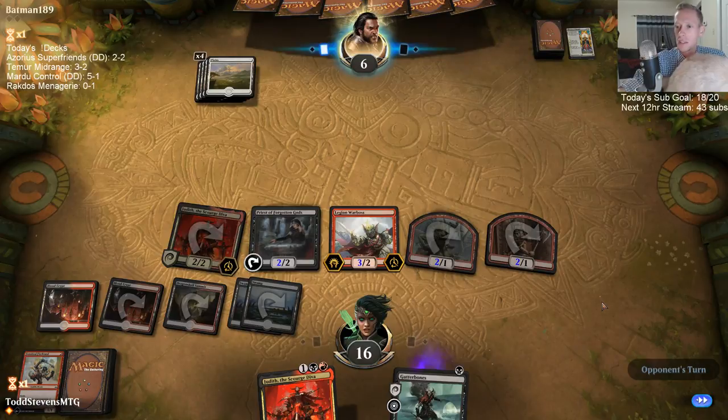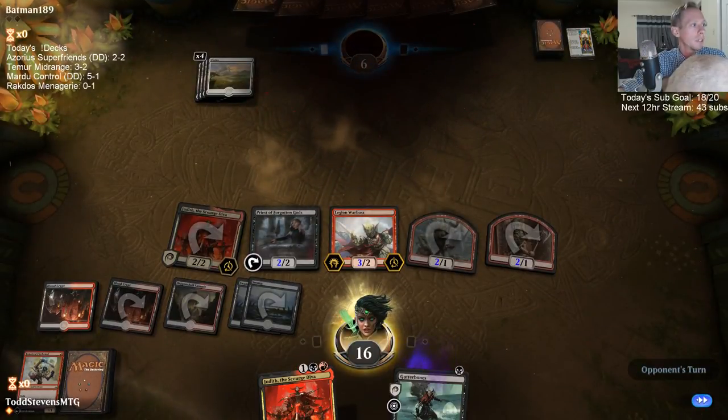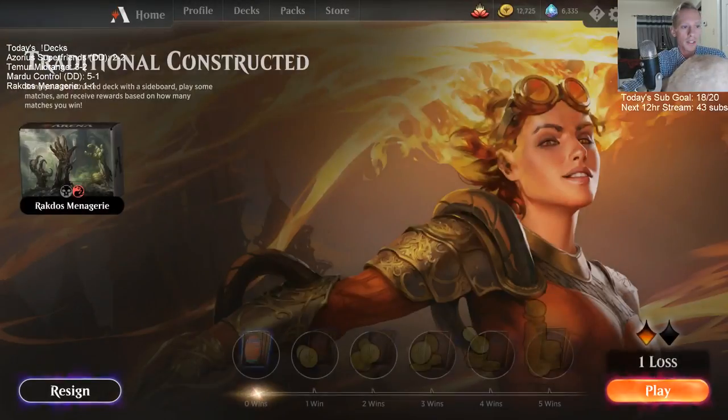I just didn't attack with the War Boss. I attacked with the Judith still, since we have a backup Judith. It cost us 4 points, but Priest of the Forgotten Gods should be able to finish it out. And there we go, 1-1. All right, coming back. We are on the comeback trail.